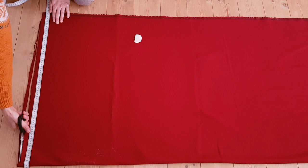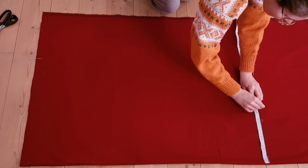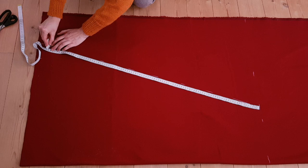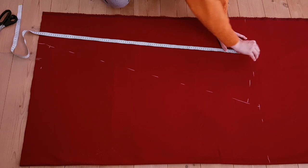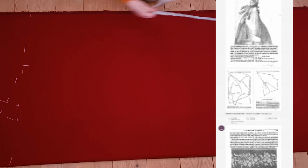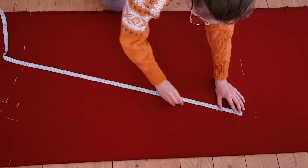I start off by preparing my fabric — a red felted wool. This project has been in the making for a while now. I gave up on it, but now that spring is here I finally felt motivated enough to continue. So this part was filmed over a year ago. I don't remember much about my thought process here, but I think I was trying to make some vague shapes resembling the different historical cape patterns I had seen.